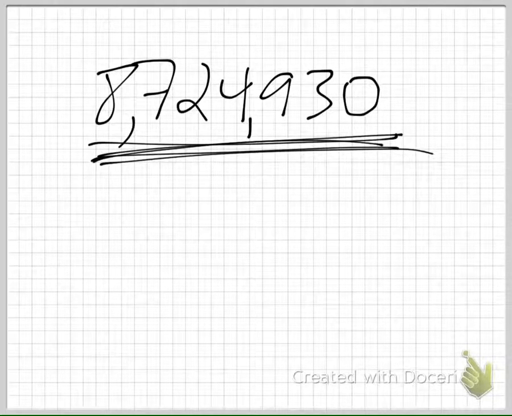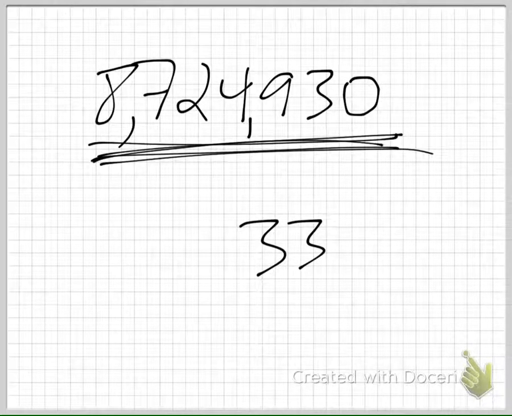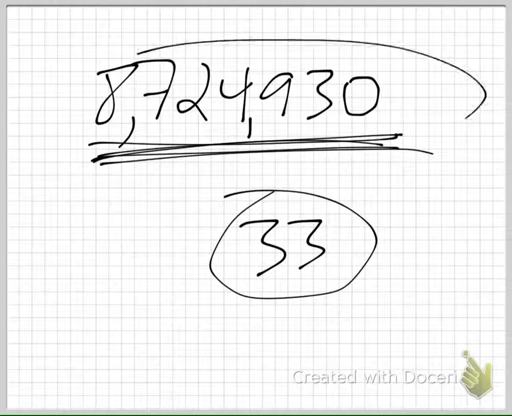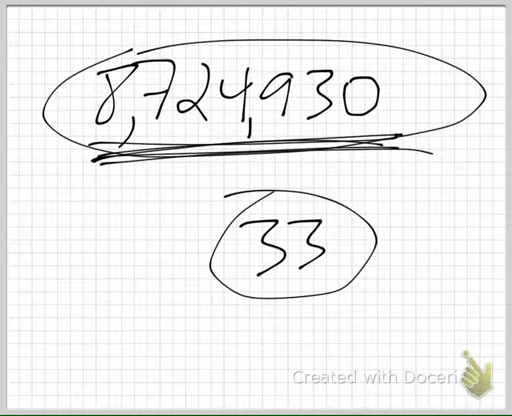No question. Because it adds up to 33. That means, is it divisible by 3? Yes. Is it also divisible by 2? Is this number divisible by 2? Yes. How do you know? It's even. Because it's an even number. Therefore, it's divisible by 6. Does that make sense? It's that simple. Okay. There are other ways of doing other numbers as well, but it's not that big of a deal.